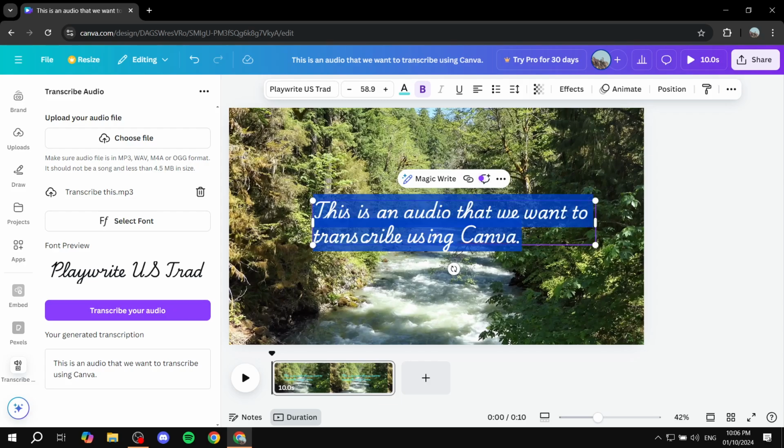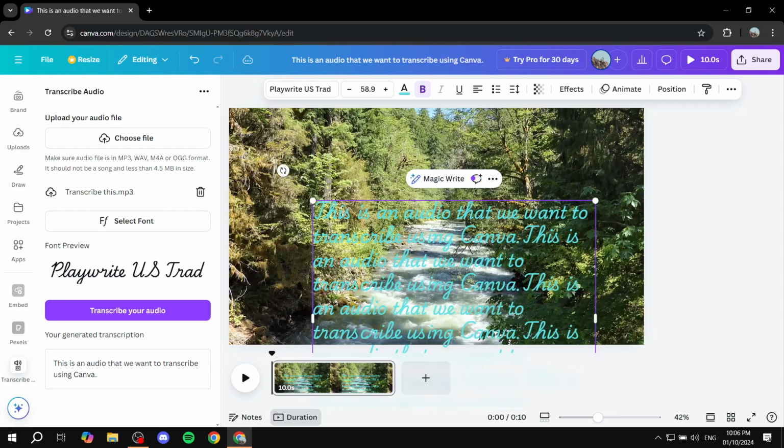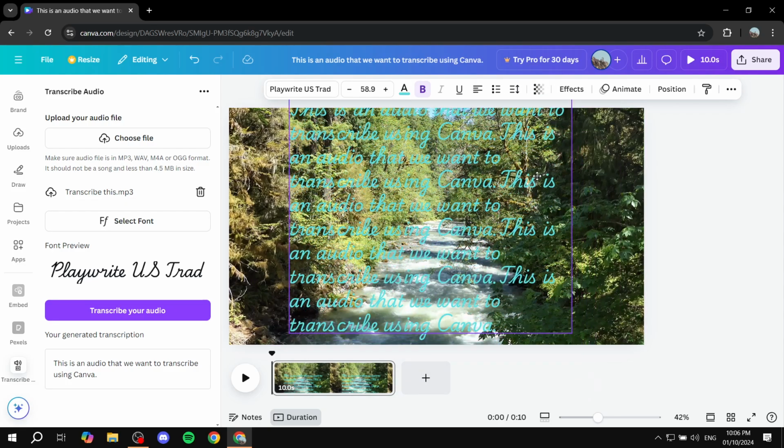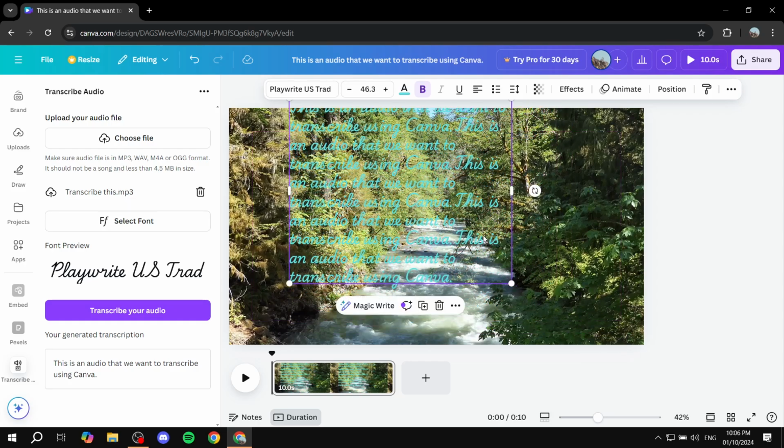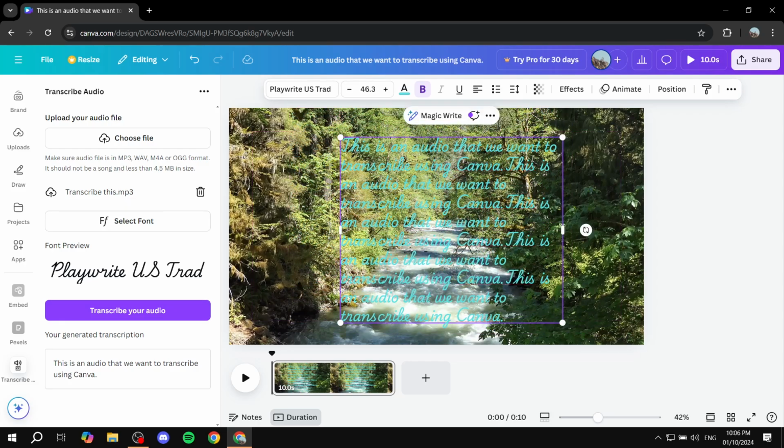But what we can do, if there's a lot of text, at least one way that I can use this, is to select the sections or parts that you can fit through a screen time or a clip, and then copy it.